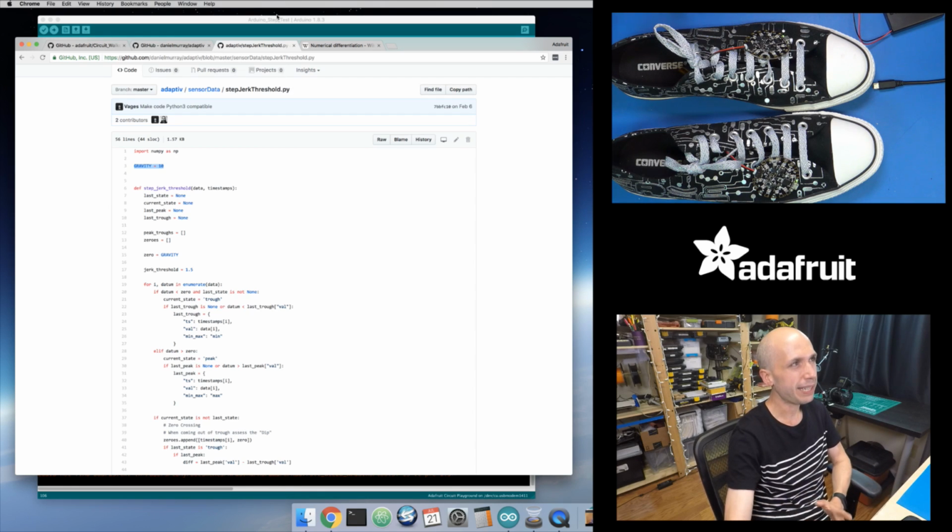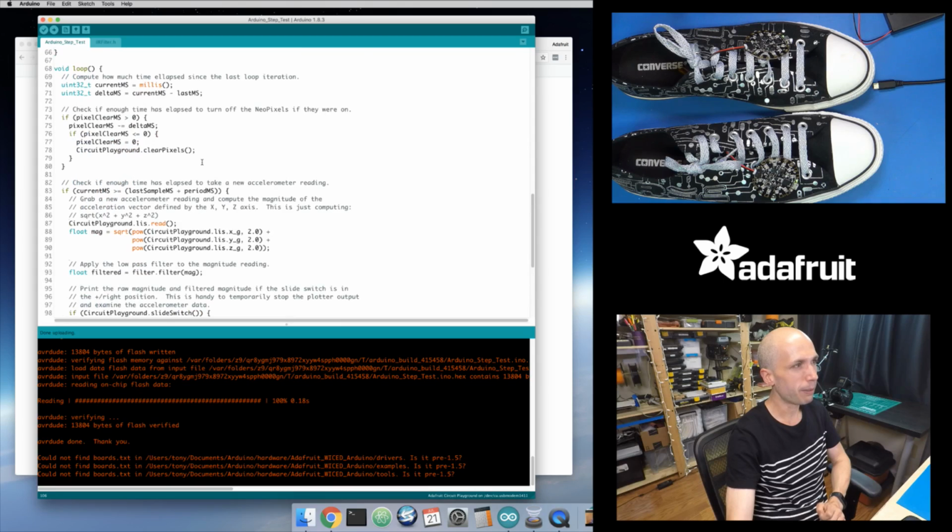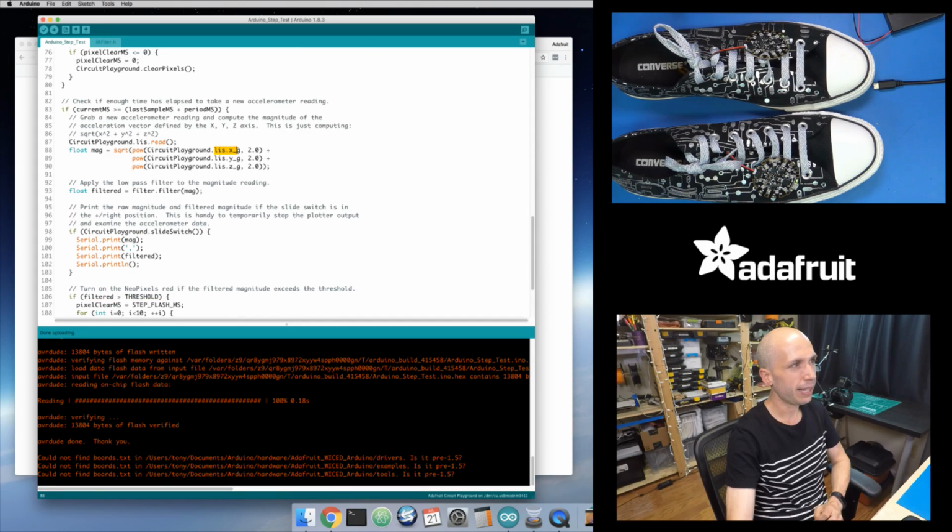Whereas for me, the way I'm reading the accelerometer data, I'm using this LIS x_g parameter, y_g, z_g. That's in the library for our accelerometer. We're converting from meters per second squared to gravities. So it's just a unit difference. Basically, my accelerometer data comes in the form of gravities, where 1G is equal to 9.8 meters per second squared. Whereas in the paper, they're just using the raw meters per second squared acceleration value.